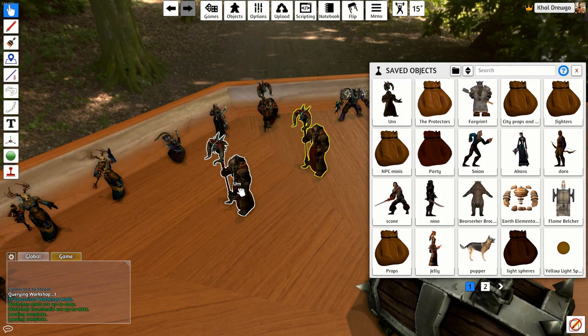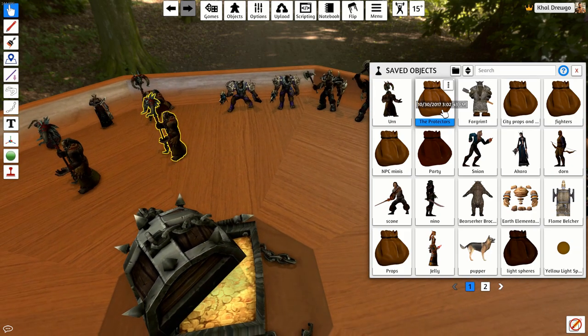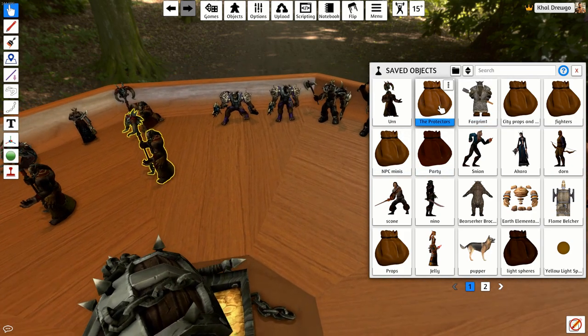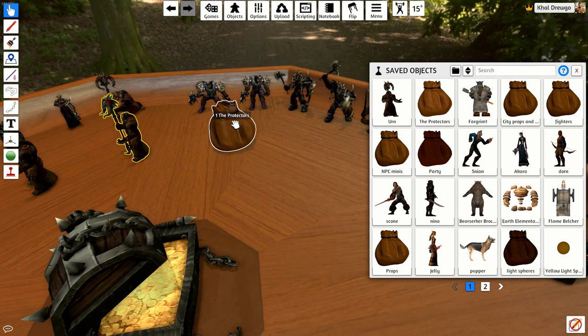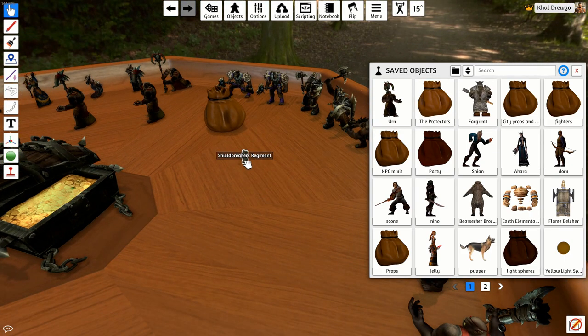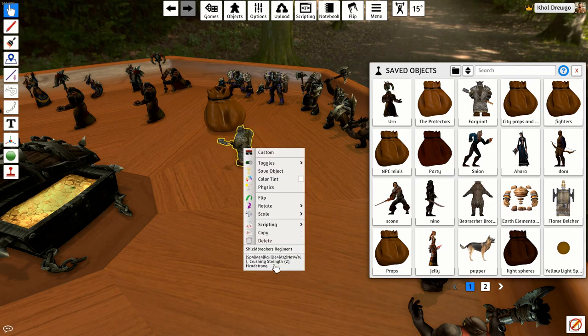There's Urn right there. So now I've got the Protectors, but I think I want to migrate them to this much cooler chest here. So I'm going to dump the Protectors, grab Fargrim out of here. I'm going to make him bigger with a plus. You can even put in stats here if you want. Might be helpful as a DM just to have stats of somebody ready. So make sure his name sticks as Fargrim.